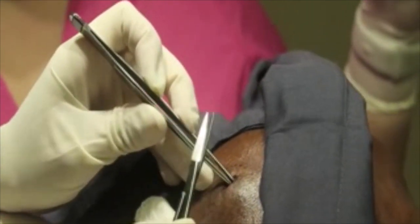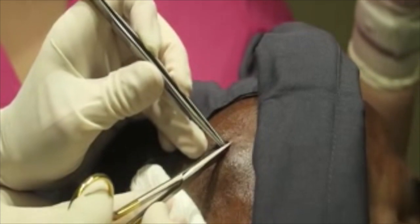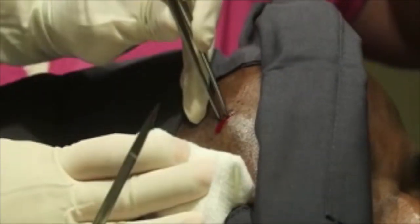Did you talk during your other little surgery? Did you explain to people what it felt like or anything? No, I was asleep for that one. Oh, you were? I thought I saw you sitting in a chair. No, that was when he was taking out the splints. Oh, I see.